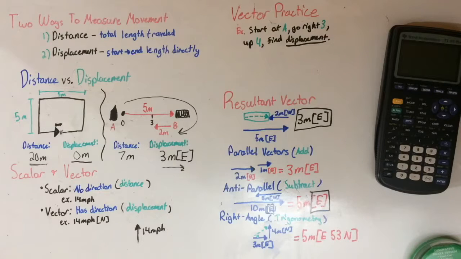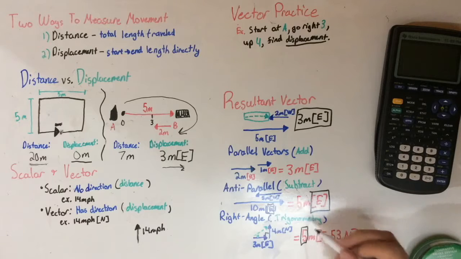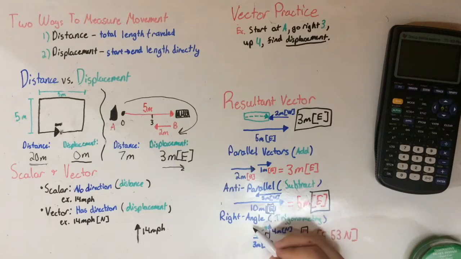Now, what's going to happen if we get a little more complicated with our vectors? Let's say I want to know the resultant vector of going 3 meters to the right and 4 meters north. Well, that's where we're going to have to get into trigonometry. So we know that this is going to form a right angle, obviously. So that's 90 degrees. And we know that the Pythagorean theorem works for 90-degree triangles. So we're going to do 3 squared plus 4 squared equals c squared. So then c is equal to 5. That means that this green arrow right here is 5 meters.